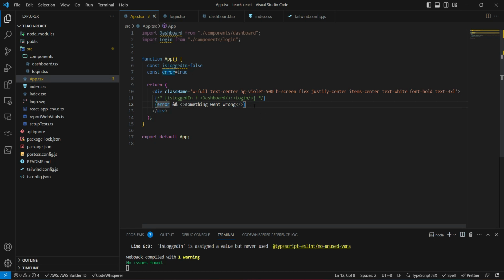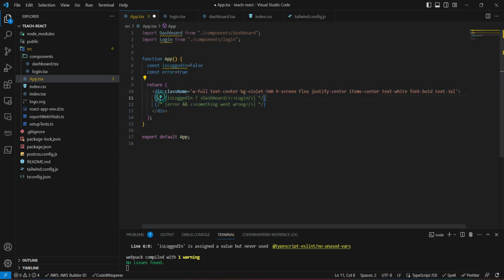Next, I can explain it in another way. I can use the same isLoggedIn.